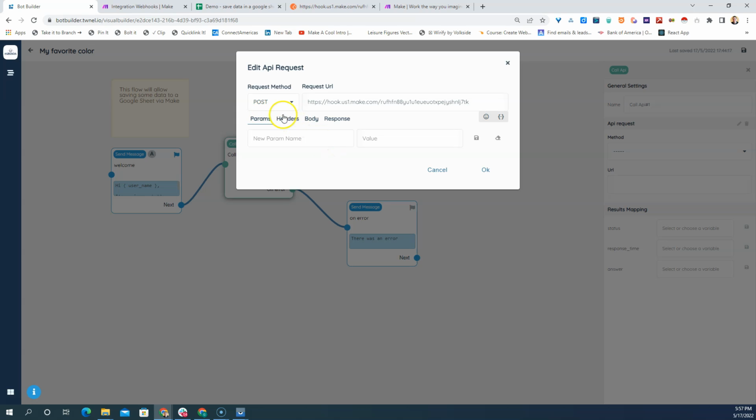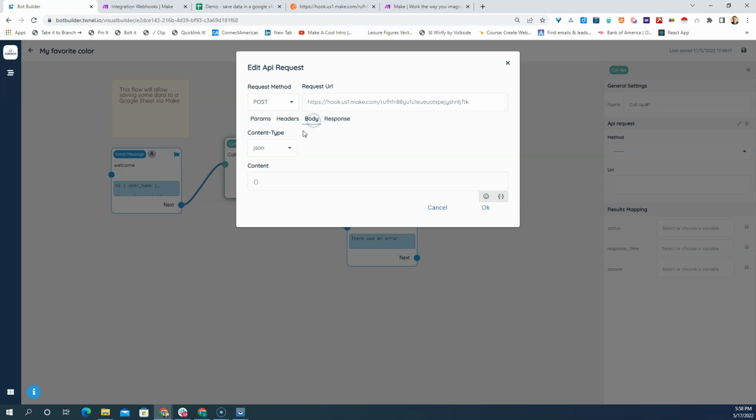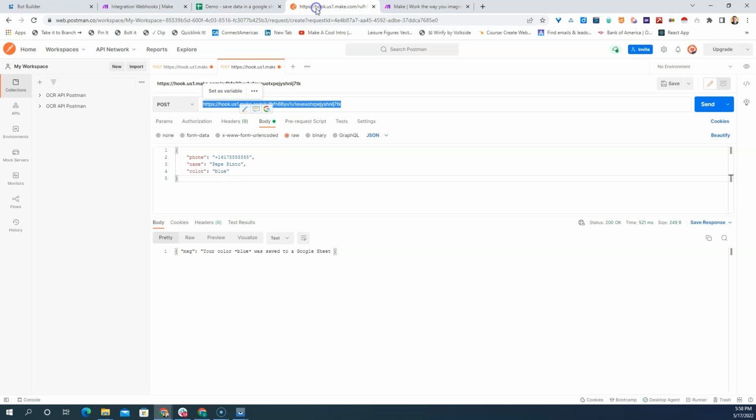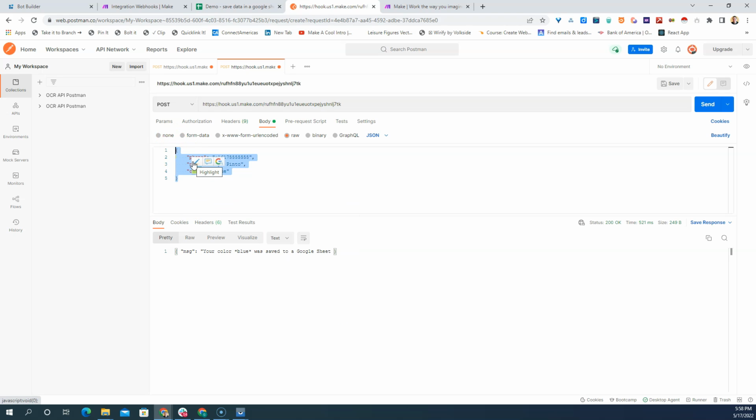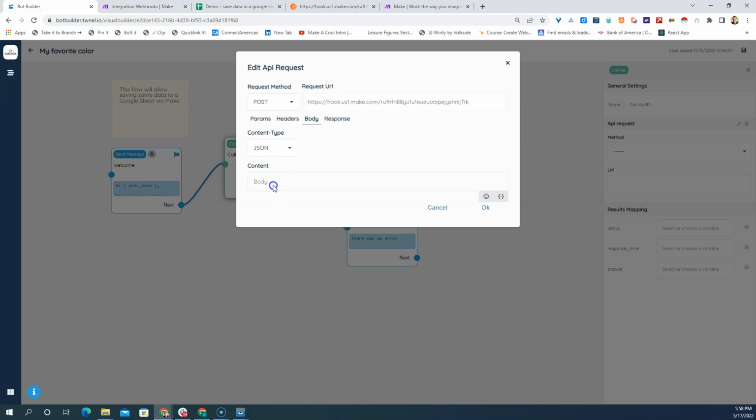And in this case, we are going to send an object via body, and it's a JSON object. And let's get rid of this, and I can copy this object from here, this object, and I will put that here.